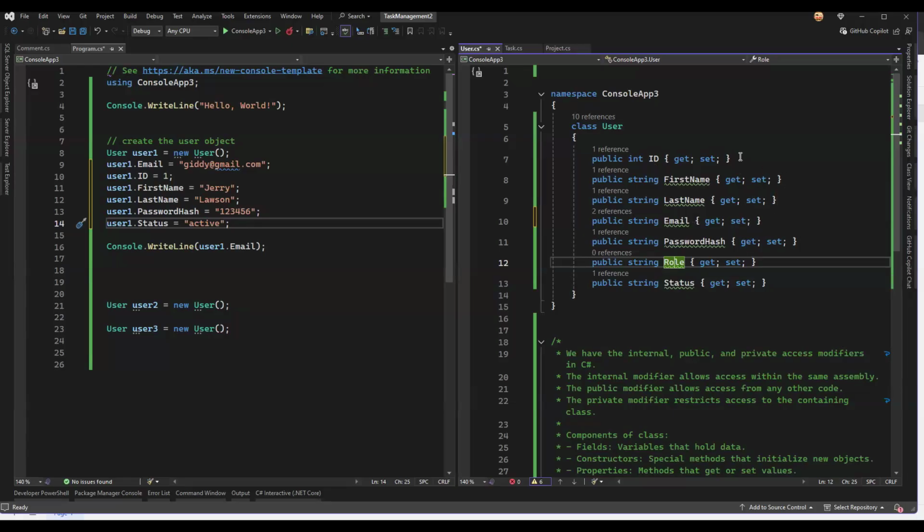The difference between the admin role and the user role is that the admin gets to see everything. The admin is the one responsible for adding users to the application, for seeing the details of all the users, and for changing the role of a user from a user to an admin.